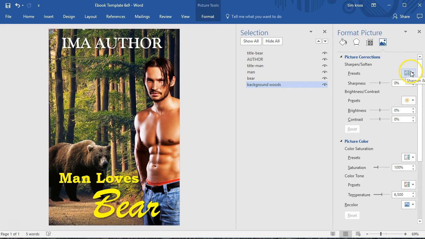I'm going to just reset it and show you the difference one more time. Watch the background as I give it a 25% blur. And it just makes everything stand out a little bit more. I really like that. So let's go back to my picture.